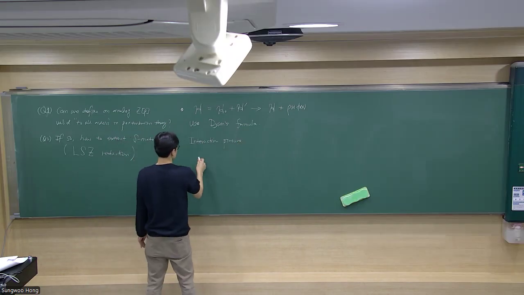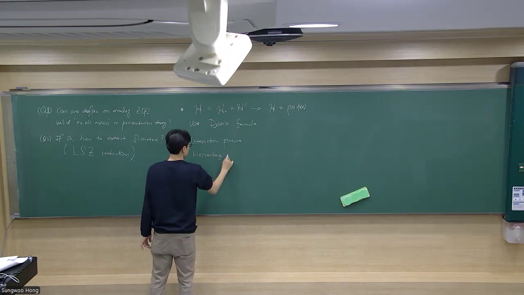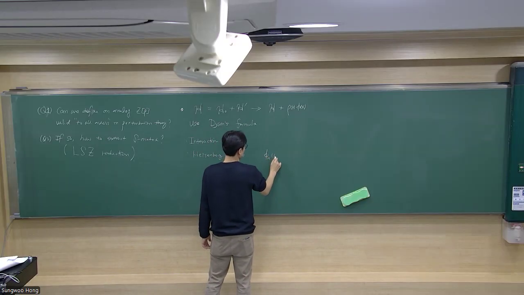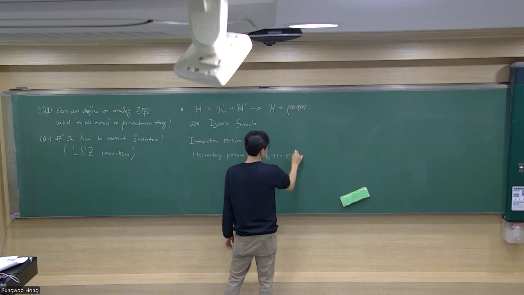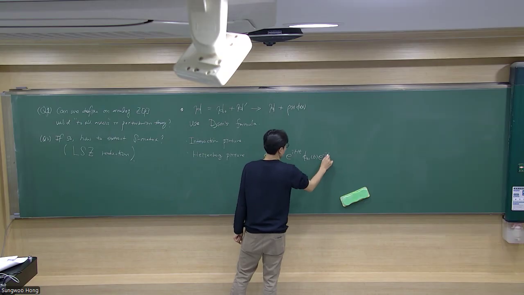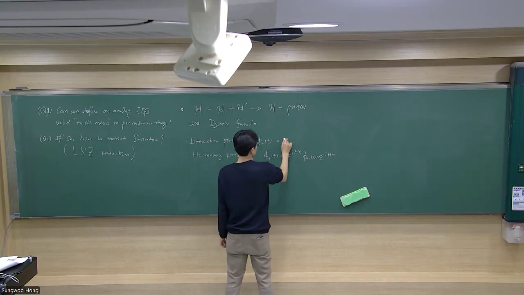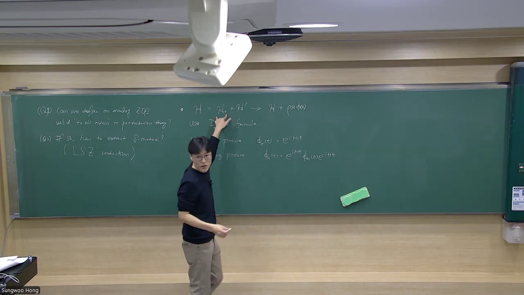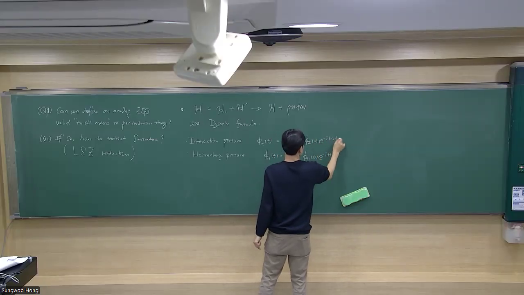So what was the interaction picture? First of all, there was the Heisenberg picture. I'm not going to review everything, obviously, but here is a super quick reminder. If I had an operator in the Heisenberg picture, I'm suppressing the spatial index, this gets rotated fully by the entire Hamiltonian. That's the Heisenberg picture. In the interaction picture, the operators rotate only according to, if you like, the free part, or whatever the part is that you understand well. That's the difference.